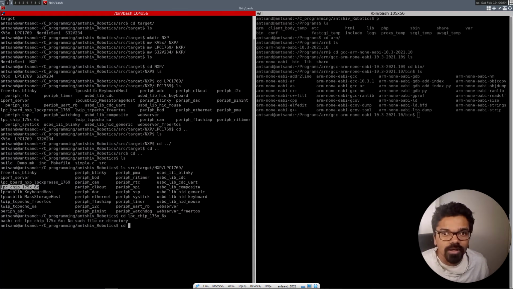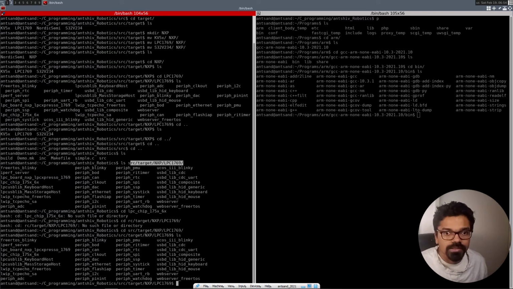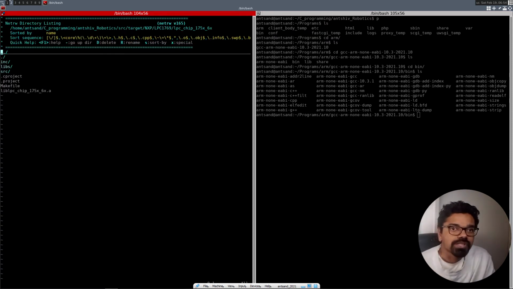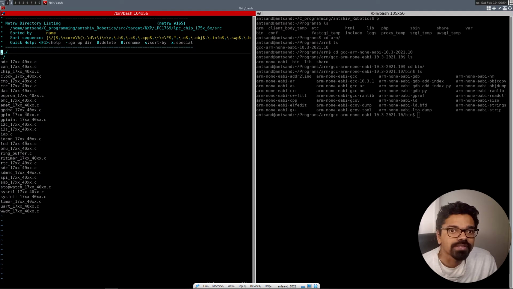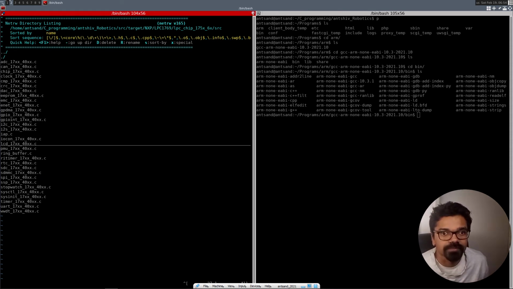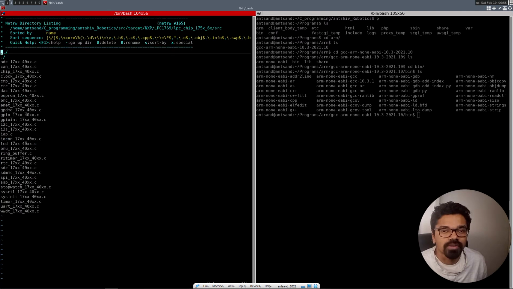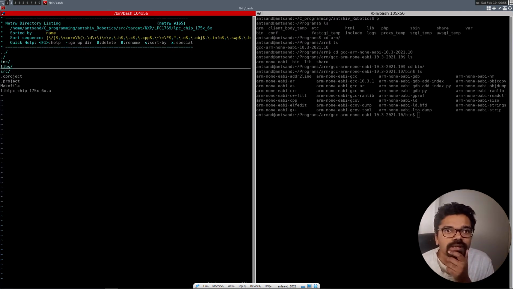Actually, we should go to source this, and let's open up this guy, LPC chip. All right, now in this chip directory, what does this have? As I mentioned, this does all the multiplexing, or converts a particular type of code, say, a particular GPIO. So this will map all the, this will include chip. Let's go to, where's the, is it in the libs?